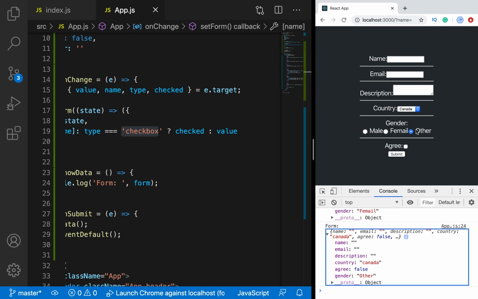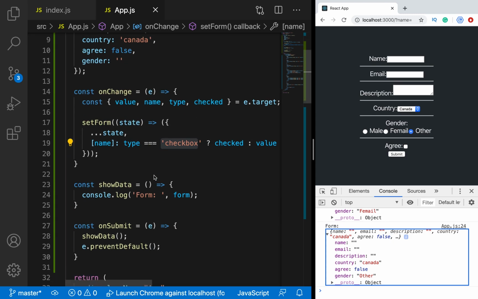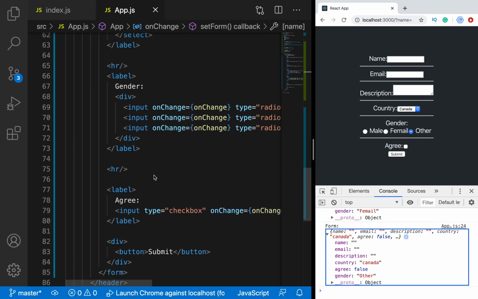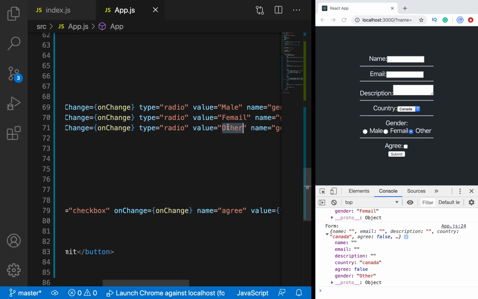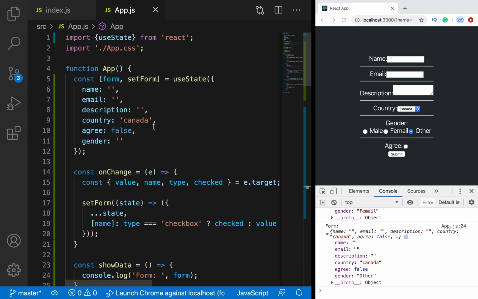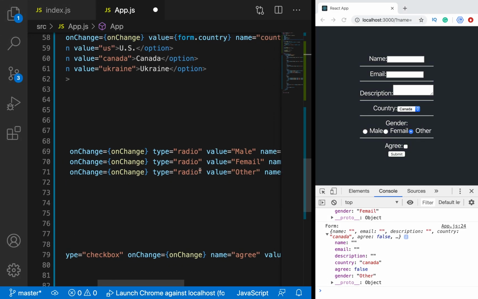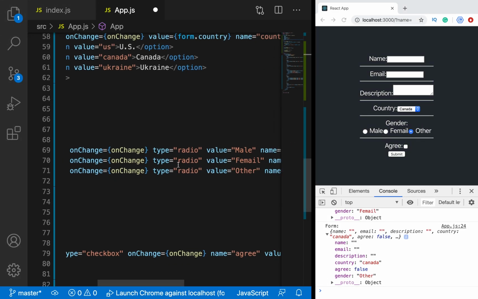Okay, and now for example, let's set some value by default. For example, we want to set other. Let's choose it as a default value. And now we need only specify which field is checked by default.